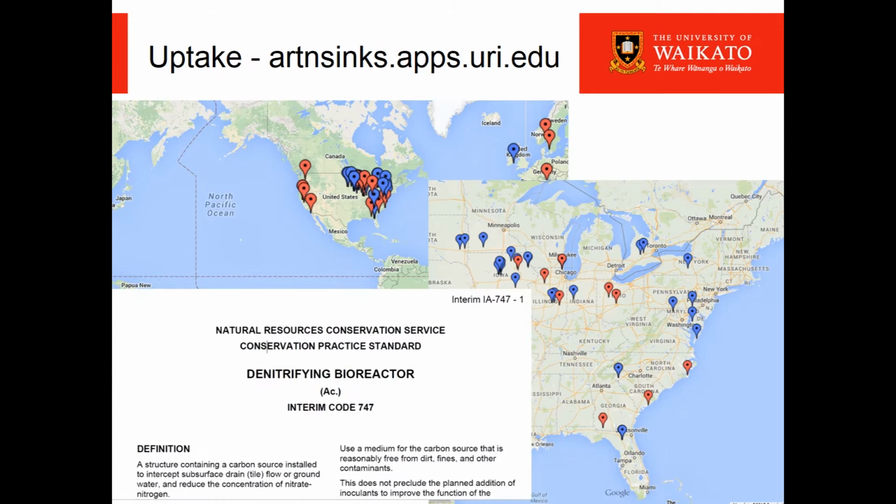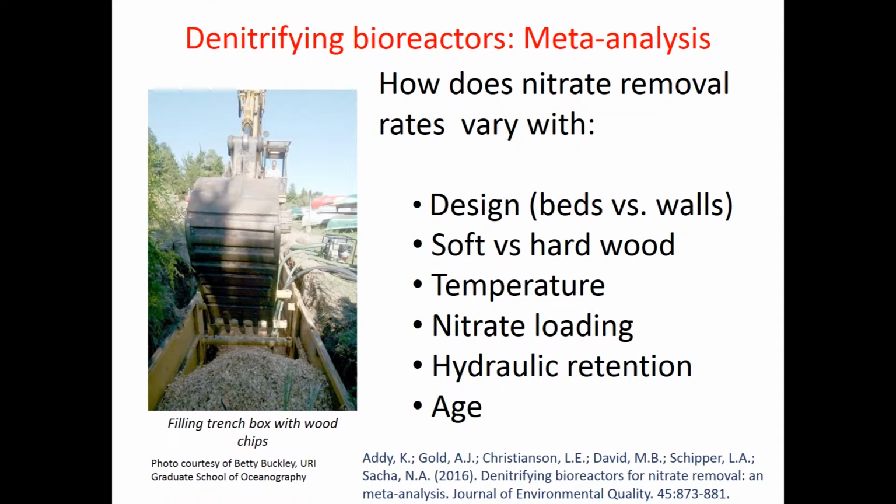The USDA Natural Resource Conservation Service have put out some guidelines, and they fund for them to go in the ground now for farmers. Farmers love it. They get it and they can do it. We then got together as part of that project, Kelly Addy, Art Gold, Laura Christensen, Mark David and myself. We created a meta-analysis, so we went and looked at all the bioreactor results that are out there at the moment and analysed what their performance was and what constrained their ability to operate. I'm not going to go through all of that. There's a paper there if you want it. Email me if you like.